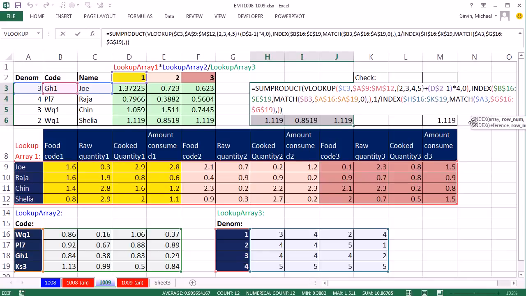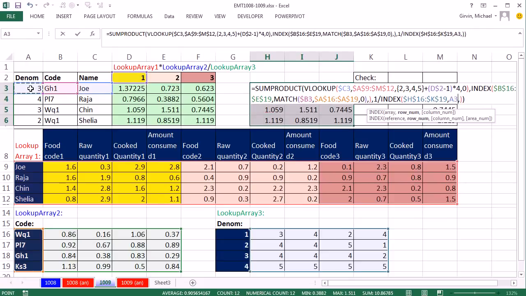If I come down, actually, it is this argument. So in the SUMPRODUCT, that array right there. Notice it's looking up a row here. Instead of using the MATCH, so I know I love these screen tips to help me see where I am in the formula. I'm in the INDEX right here. There's the MATCH, so the row number. Instead of that whole thing, if there in fact are the row numbers, 1, 2, 3, 4, I could simply click on A3 in this case, hit F4, F4, F4, lock the column but not the row.